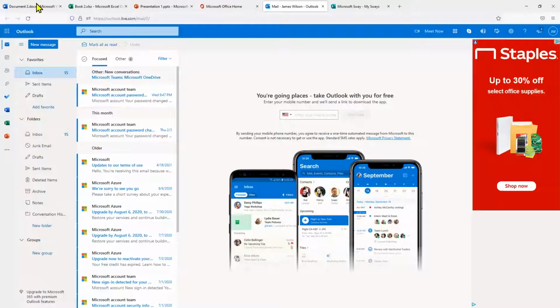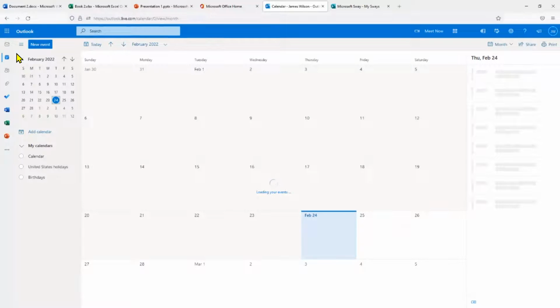And you can look at your calendar functionality. So I'm going to look at my calendar, and now I can look at my calendar. And then we're going to go down one of the other features, but you can actually make a family calendar. We're going to show you that little tidbit right there.